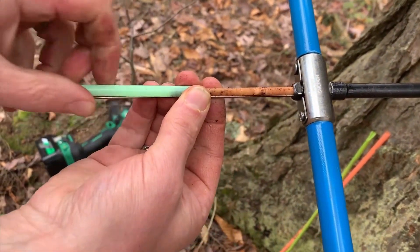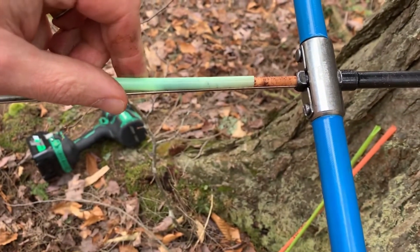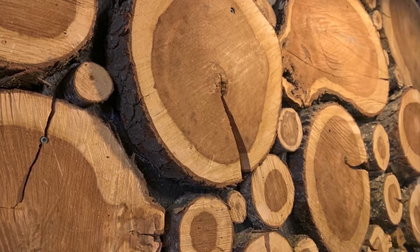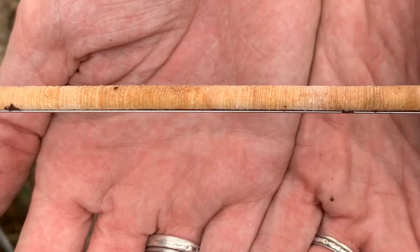That looks like it's got a density of rings — oh yeah, and really so. Old-growth forests are quite often where we go to get those long histories, where we can learn about frost events, droughts, insect outbreaks, and any kind of important ecological, climatological, and even sometimes cultural events. They're stored in the trunks of these trees, and the oldest trees have the best stories because they can go farther back in time.